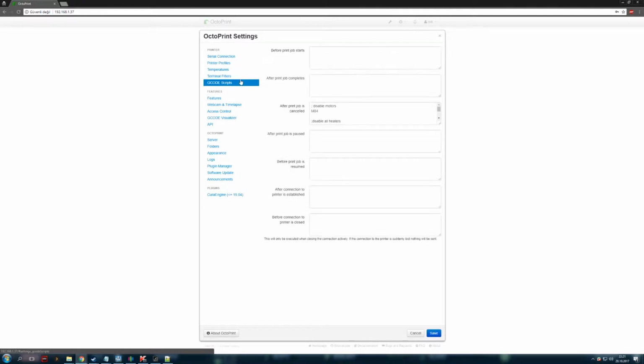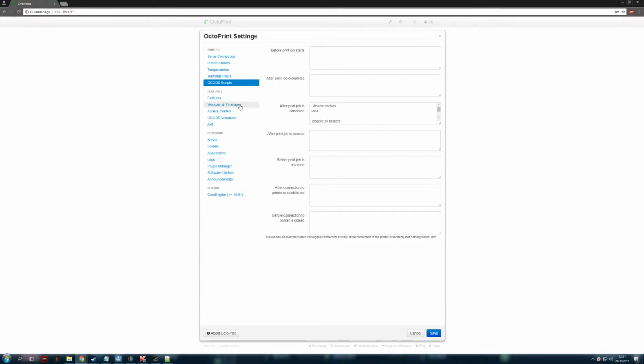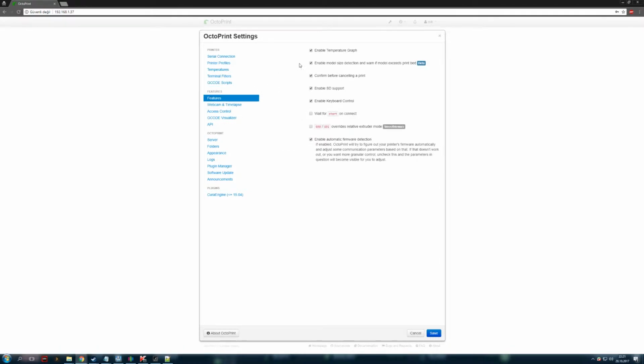Here you can set up pause and resume scripts. For example, you can set them up in a way that makes filament changes simpler, or just plug in a filament sensor using a plugin, and I will have a separate video about this in the future. So it will automatically pause the print and move the extruder to a better position, so you can easily change the filament and resume the print. But again, that will be in a different video.